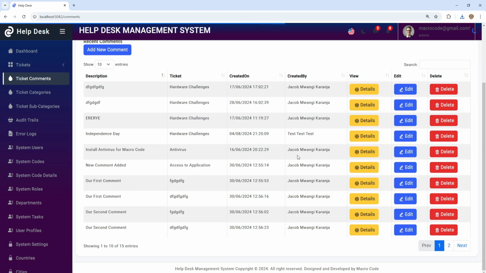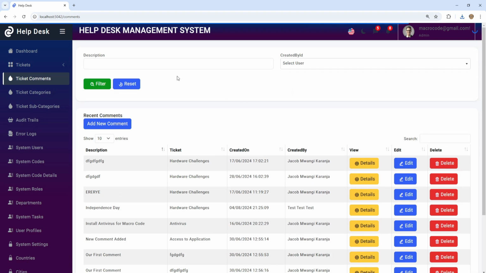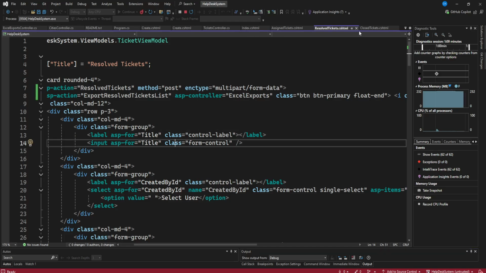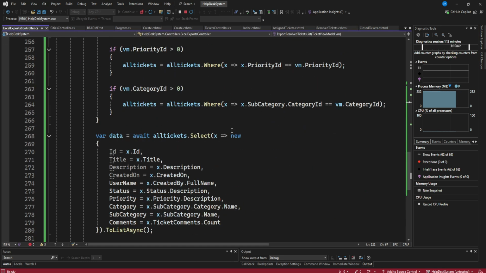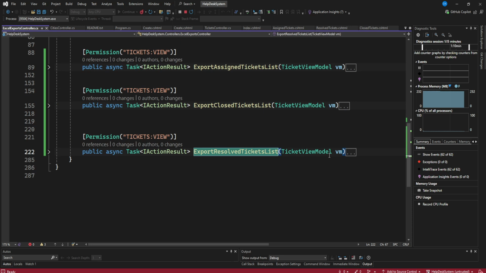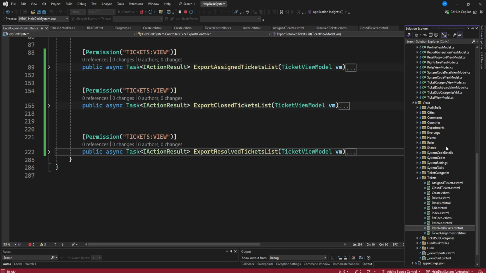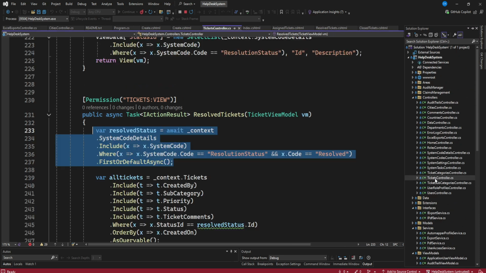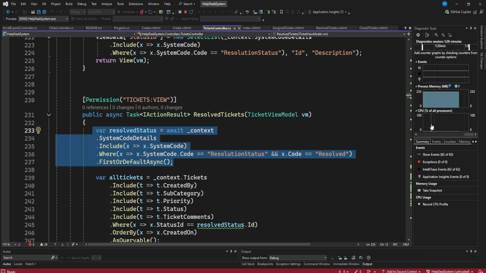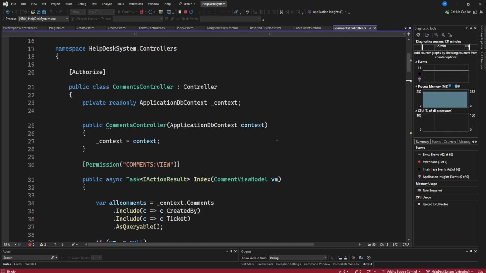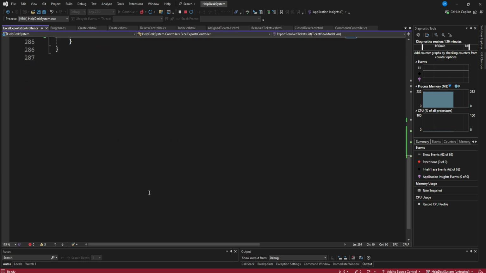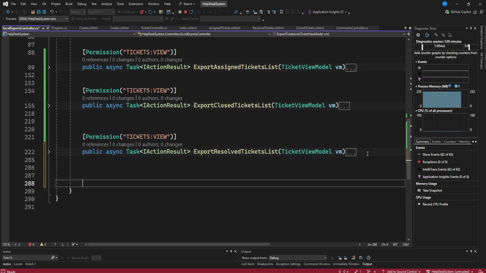So for the comments, you can see these are the comments. We can also add the comments here. So let's just go to our export to Excel. So for the export to Excel, I can just close this, and you can actually go to the comments list. So let's just go to the controller. The easiest way will be go to the comments controller, tickets comments. This is the comments controller. Under the action, just copy this action here, index, go to the export function, and actually paste it here.